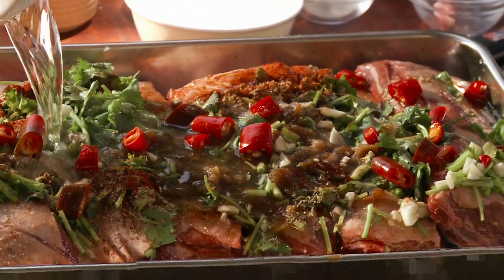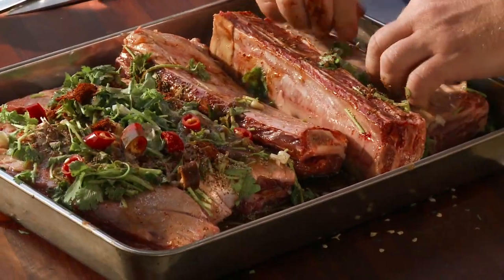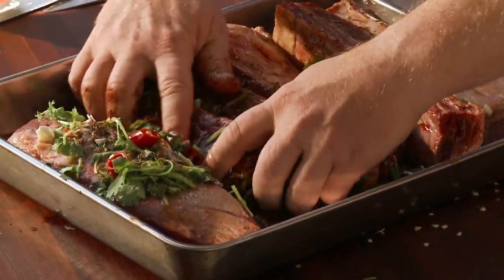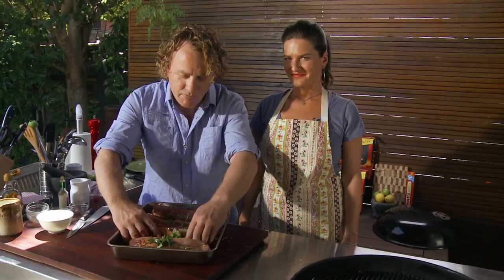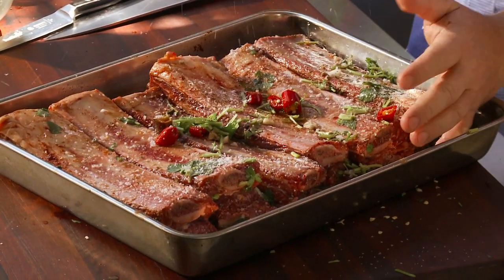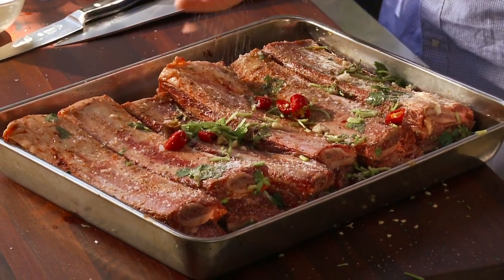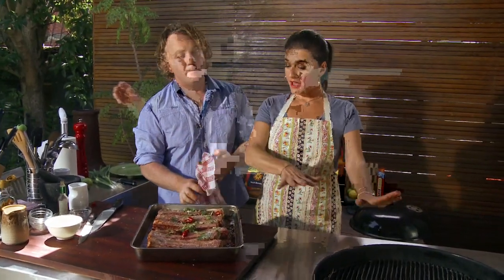Now, I'll put some water on here. It's about a cup and a half of water. Now, what we do, Janella, is just sort of mix it around to make sure all the flavour's in there. But what I'm doing is just mix it all in, rub it in, and of course, I'll just put a little bit more salt on there and a little bit of pepper over here. Now, what I'll do is probably turn this a couple of times while it's cooking. I know this is going to take about an hour and a half to 2.5 hours. On the barbecue? On the barbecue.